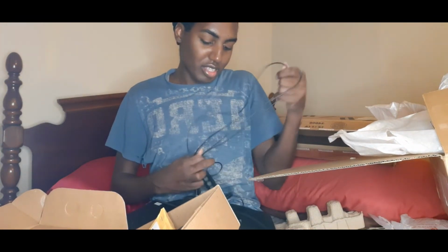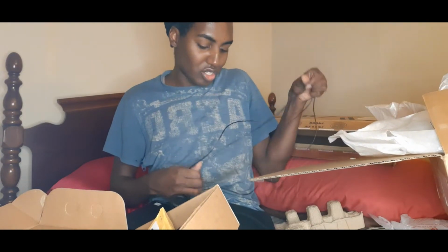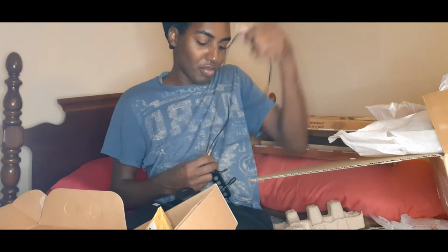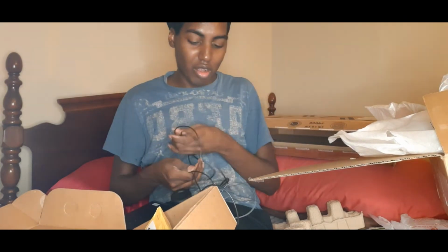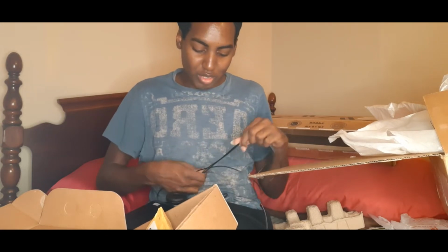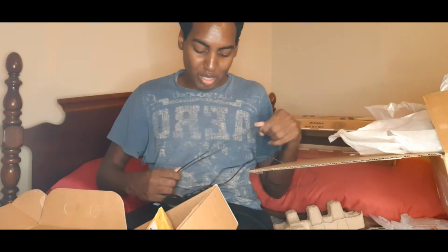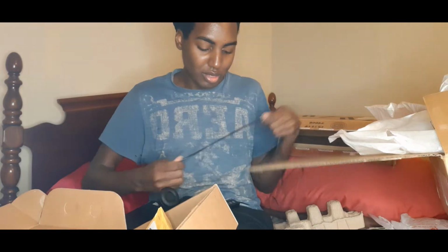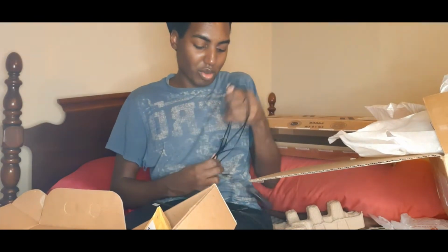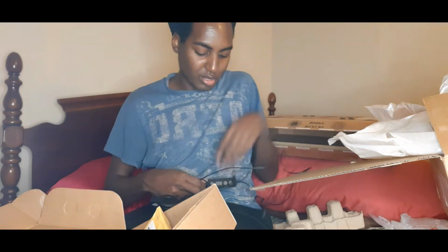So it's funny that they talking about they also want the headsets and stuff back. But the package where the headset came in did not come with no return label. Another reason why I didn't think that they wanted the headsets to be returned, because these things are so inexpensive. It's like $20-something. So I wouldn't think Amazon would be petty enough to require the return of the headsets. But they do.